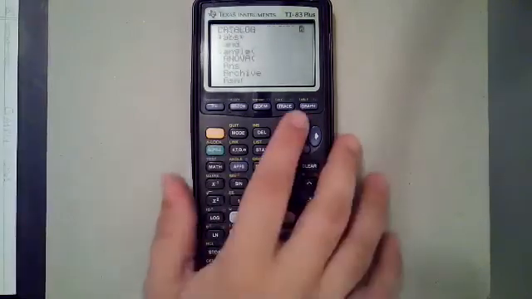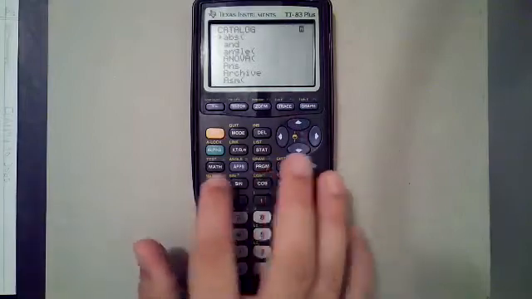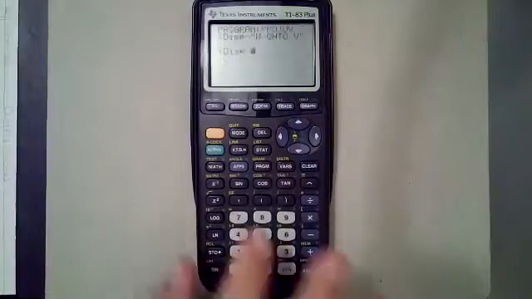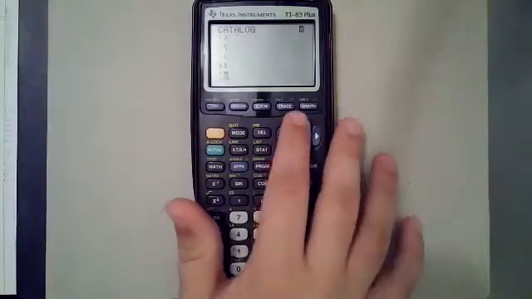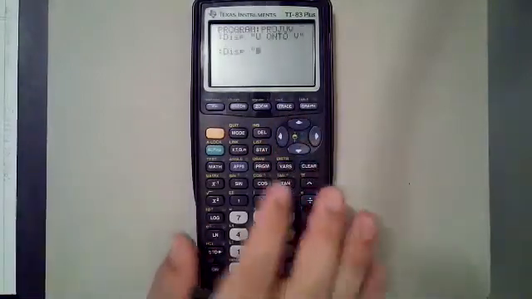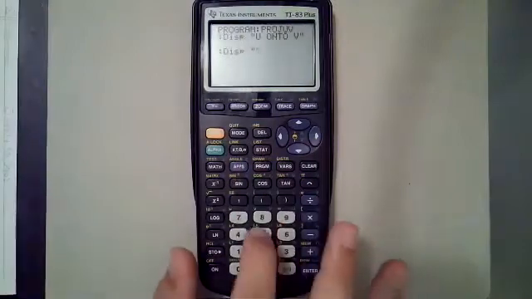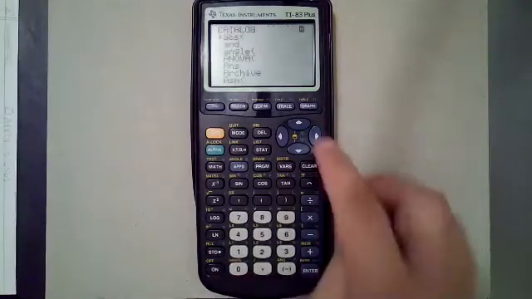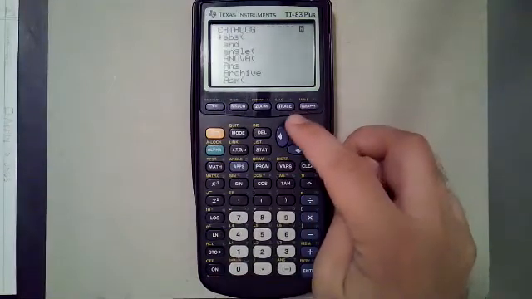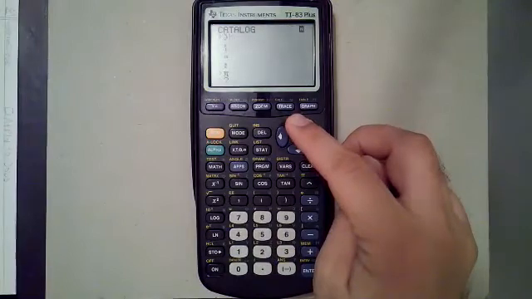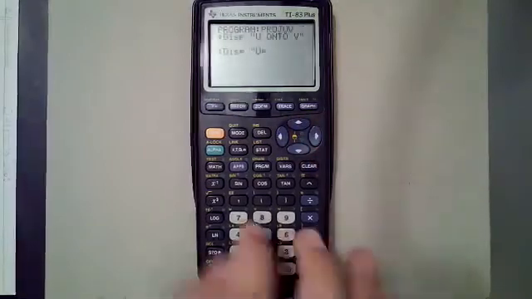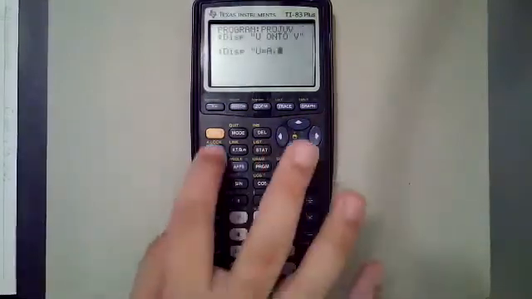I also maybe want to remind myself that throughout this code as we go forward, I want to have vector U, so I'll start my quotation marks again, vector U will be equal to, and for equal to I'll need to hit second, go to catalog again. If I press up, it brings me down to the bottom of the catalog where we find a lot of these different symbols. And I'll scroll all the way up to the equal sign. There it is. U will equal A, comma, B.